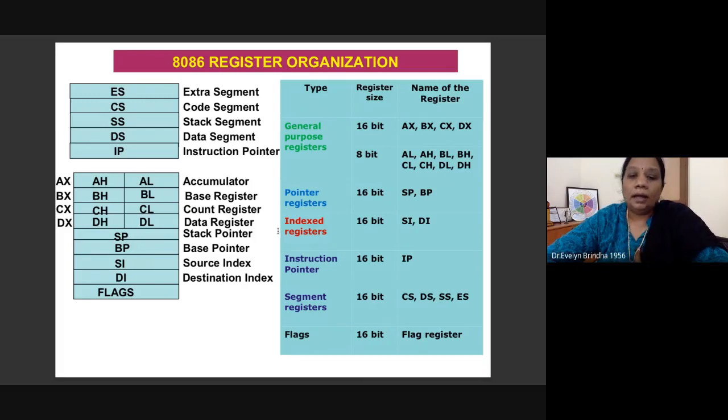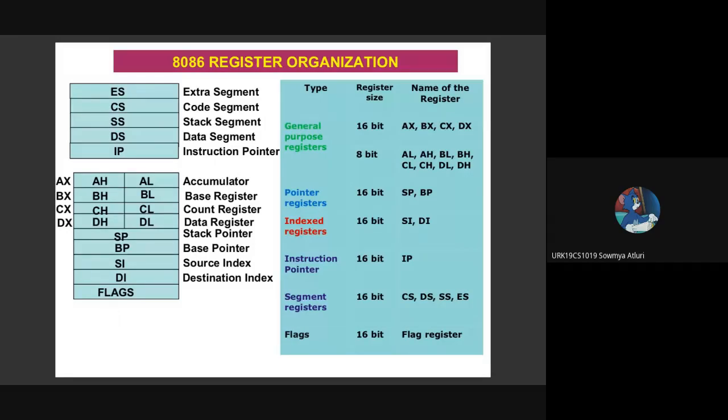Now, there is also a separate type of register called segment registers. Please repeat after me. What are they called? Segment registers. Only one person is responding, poor guy. What about others? Can I hear from some girls? Can you read what the 4 segments here are? Girls, somebody? Shall I mark all girls absent for today's class?